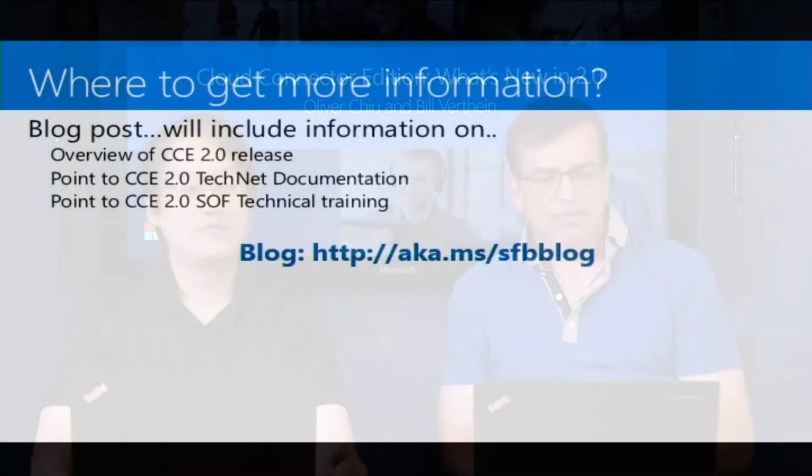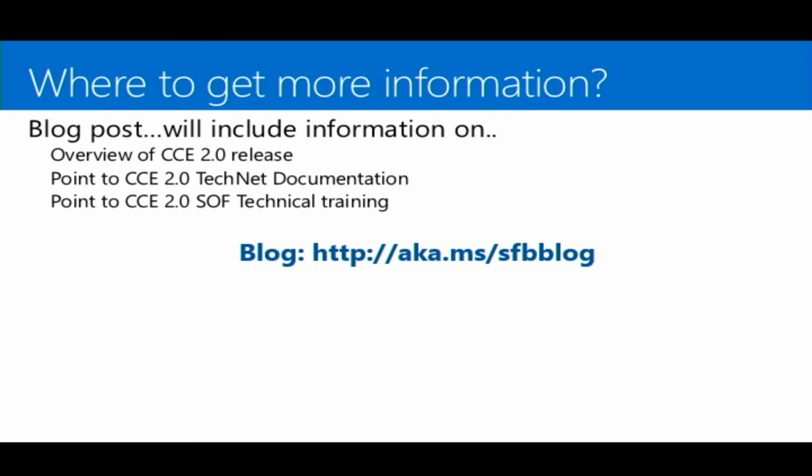We have a blog post, and the blog link is here in blue on the screen. If you go there, we'll have both an overview of the CCE release and a narrative text description of some of the stuff I've gone through here. We'll also have pointers to the new CC 2.0 TechNet documentation, which will go through some of the various complexities and what to worry about with passwords and all these other things that we've changed. It'll also point to the new Skype Operations Framework, or SOF, technical training, which will be ready for CC 2.0. All that will be contained in the blog at that AKMS site.